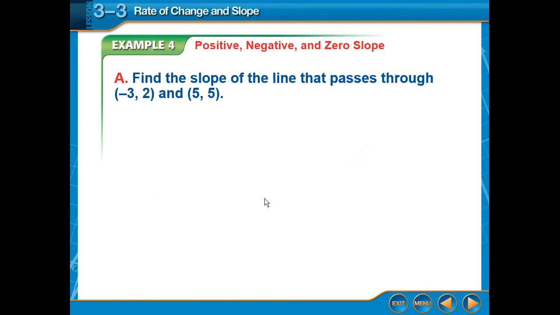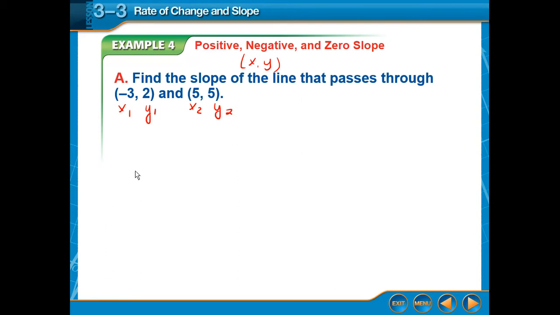I think the easiest way to do these is to label the points. So this is our first x, this is our second x. Remember, in a point, it's x comma y. X is always listed first. So this is x1 and x2. If I called this x1, that makes this y1. The numbers have to match, and you have to have x in the right spot and y in the right spot. So then this is y2.